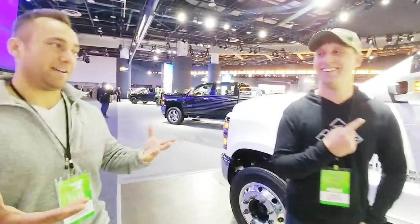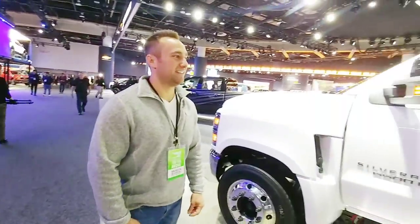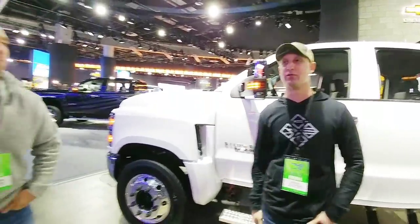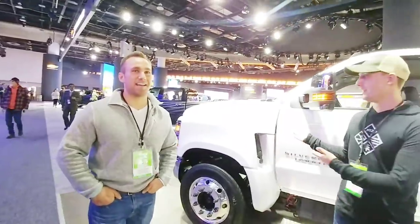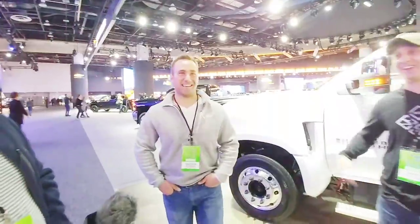Is this your next pickup — gas or diesel? Are you going three-quarter ton or one-ton? Maybe you guys can go in on two and get a better price. I have bought a truck off the showroom floor and it did save me a lot of money. They'd taken it to different trade shows for a couple years and the guy was transparent: his boss said take it to that show and we're not bringing it back, so it sold on the trade show floor.